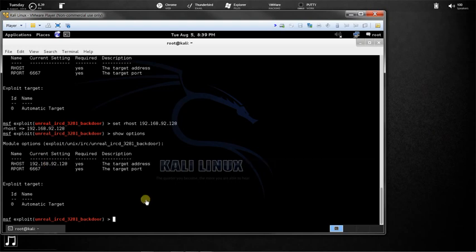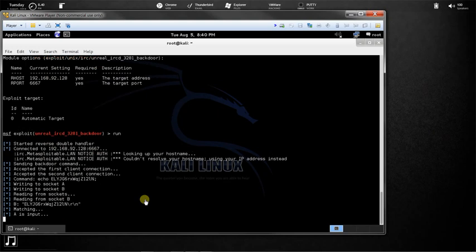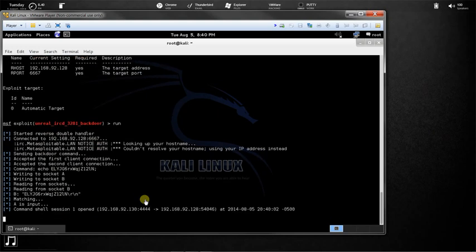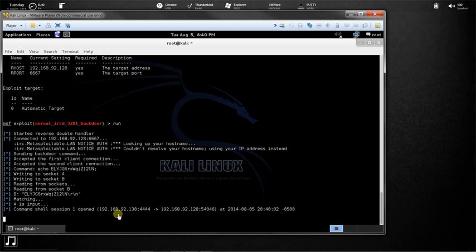And in order to do an exploit, all we have to do is type either exploit or we type run. Doesn't really matter. It's basically just an alias. They're aliases for each other here. So if you see all this output, that means it worked. None of the details matter in this case, really. It's just a really simple shell.